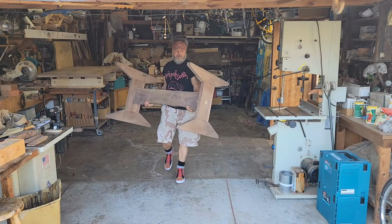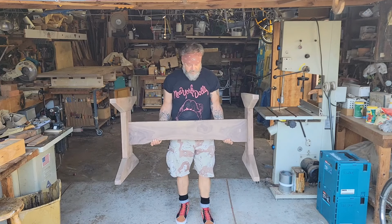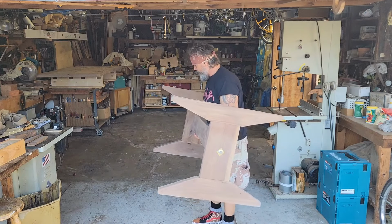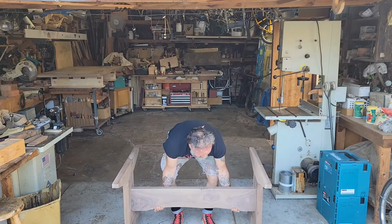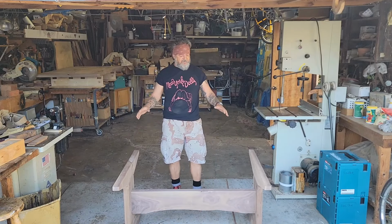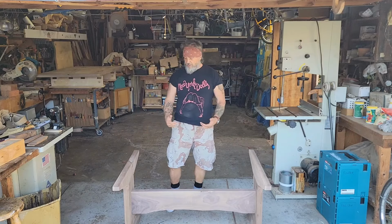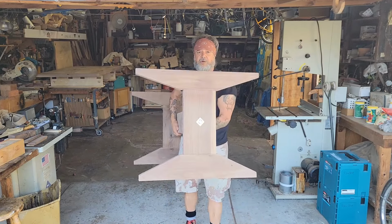Now, for those of you who haven't been paying attention, can I get it in here? We'll do it this way. No, I'm going to have to do it this way. I don't know if this is going to work, but for those who haven't been paying attention, this is a trestle base. I can knock this base down. The only thing holding this base together are these bolts that are in here.